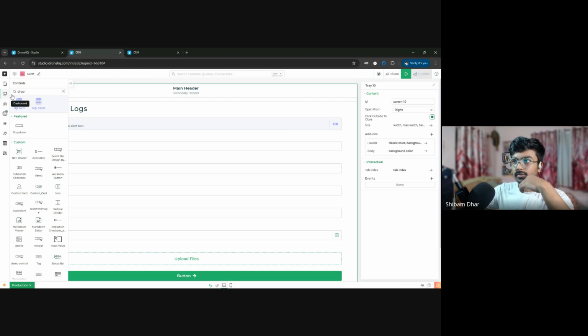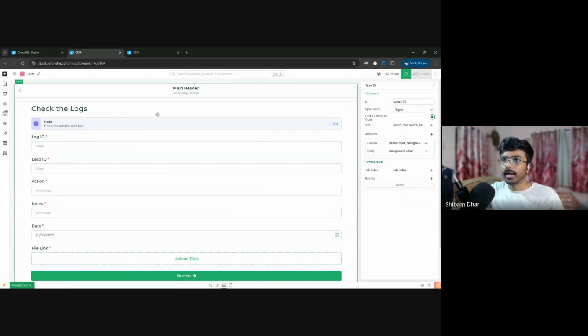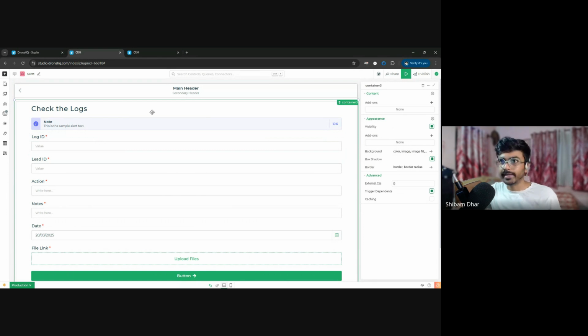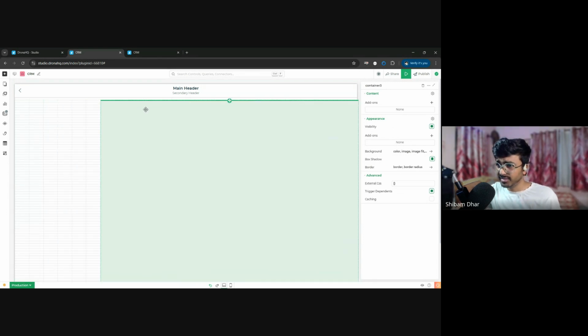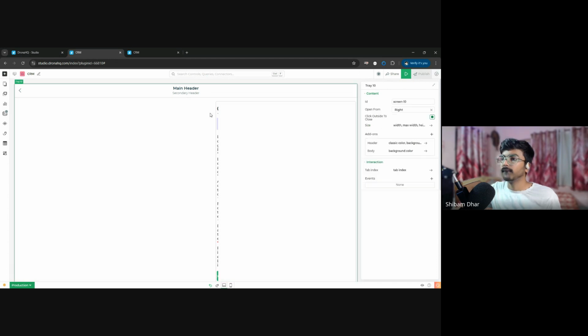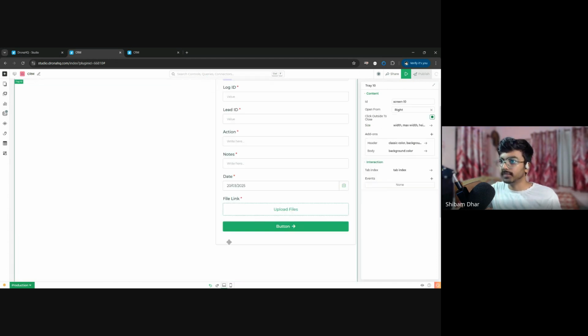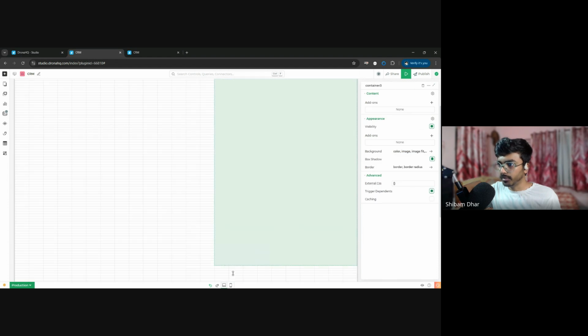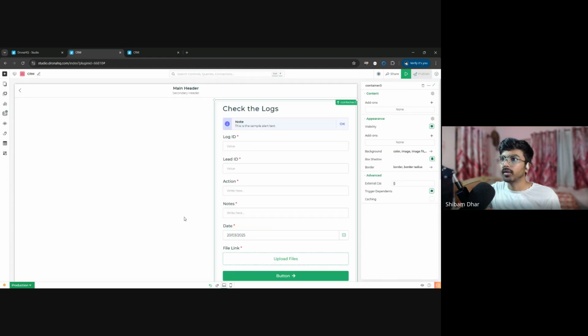Okay, so this is the form, but I also want to check the past logs right here. So what I'll do, I'll just resize it a bit like this and make it a little bit longer right here. Awesome.